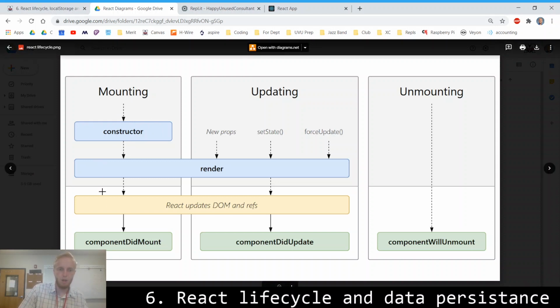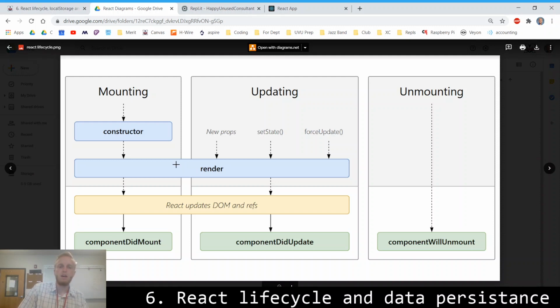And these methods are called in order. We have the constructor called first, which is where we've set our state, and then we have render called. And then there's this function that we can override called componentDidMount. This is where you want to load data, whether it's from local storage or from a server or wherever. You want to do that in componentDidMount.